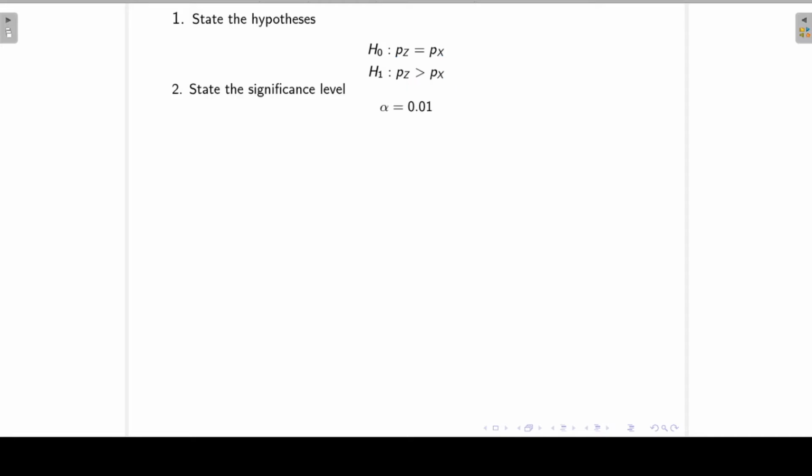And we are working with a level of significance of 1%. Remember, just a little bit of revision. The alpha, our level of significance, is the probability of a type 1 error. A type 1 error is when we reject the null hypothesis when in fact the null hypothesis is true. And then we substitute our sample information into our test statistic formula.